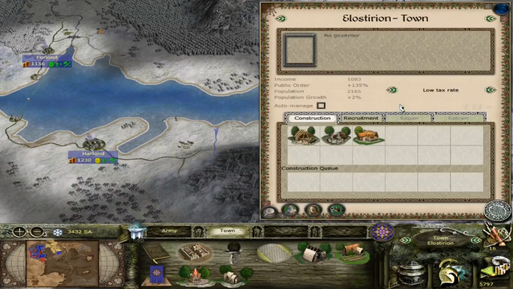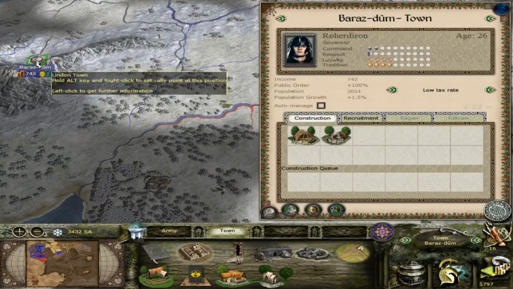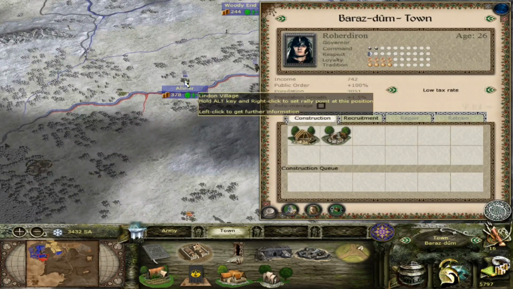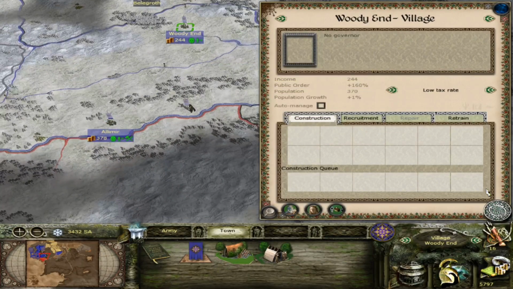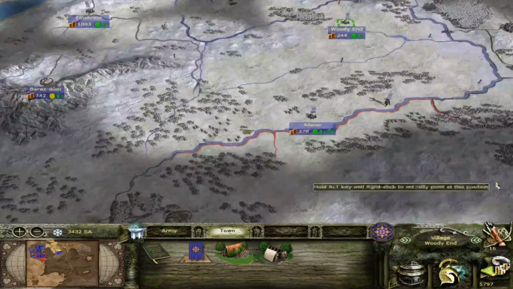Is there anything else we need to build? We've got a lot of money. Maybe I'm being overly cautious. Do you think I'm being overly cautious? Let me know.